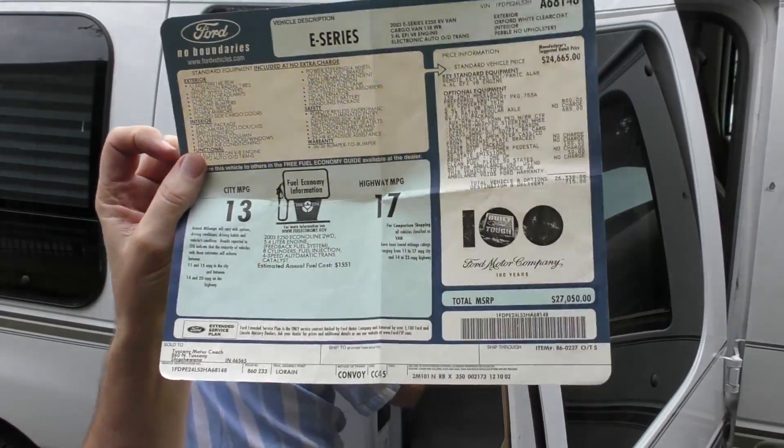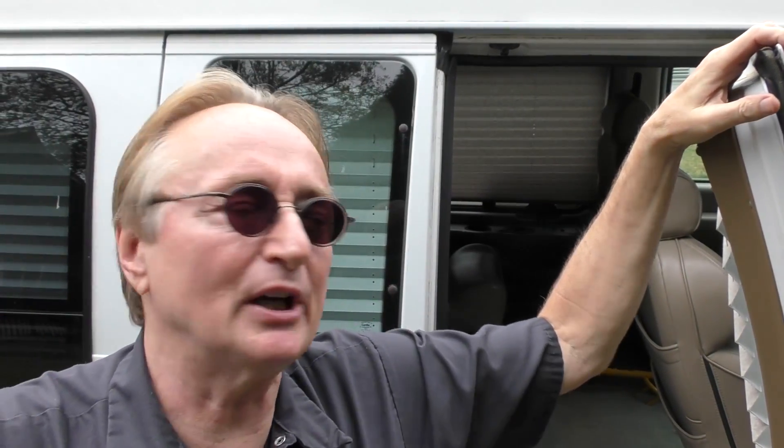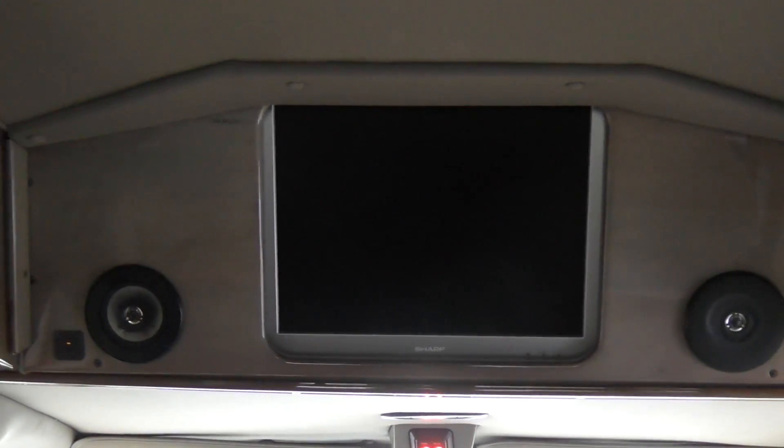It's a blast from the past — 13 city miles, 17 highway, and it was originally about $25,000. This one was smartly purchased from basically the original owner. The reason people buy these things is the space — sure, I'm hitting my head on the roof, but there's quite a bit of room for walking around inside. You've got a great stereo system, nice privacy blinds, little screen windows, cup holders galore, and opera lighting on both sides. They've got a cool little wood cabinet here to store stuff — all in all a pretty good deal.